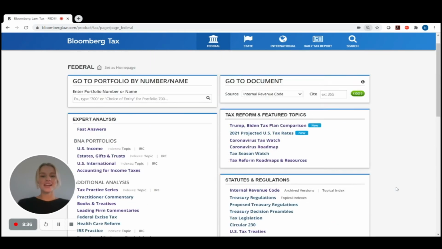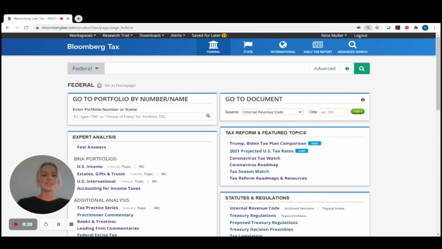Now that you have a general idea of how content is laid out on the Bloomberg Tax platform and the libraries available to you here, it's time to cover search. Most often, we see that tax practitioners utilize the search option to quickly and seamlessly navigate into related content by topic. Let's get into some of the best practices for running effective and efficient searches on Bloomberg Tax.